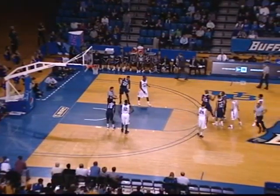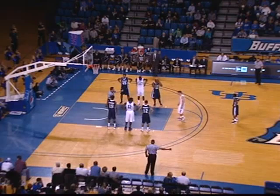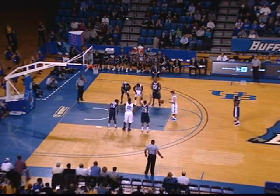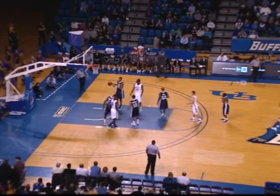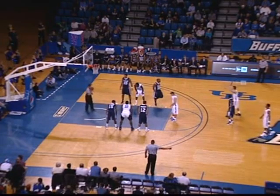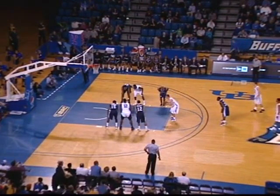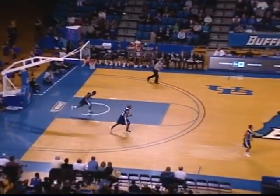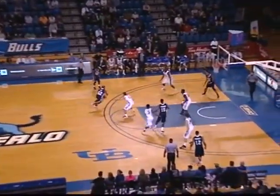Zach with three points coming on a trifecta early in the game. The scoreboard has the Peacocks with eight fouls — the officials apparently admitted to the Bulls they messed up. The radio guys have to keep track of everything these days. Filsen's first free throw is good — his fourth point of the game. Zach a terrific free-throw shooter. I think one of the things he'd like to do this year is get to the line a little bit more to take advantage of that. His main role is still as a shooter — it's such a great stroke you don't want to take that away from him. He drained both of them perfectly. UB's up by 10 — their biggest lead of the game, 27-17.